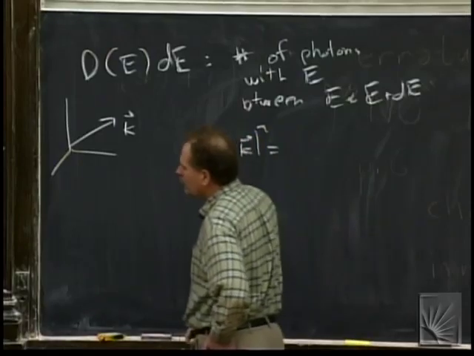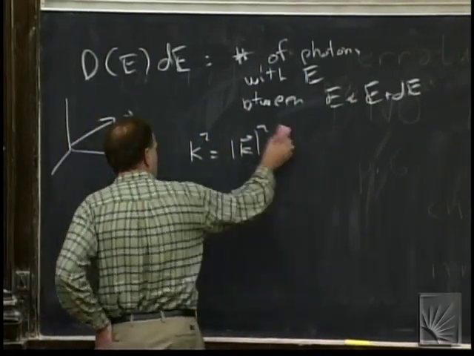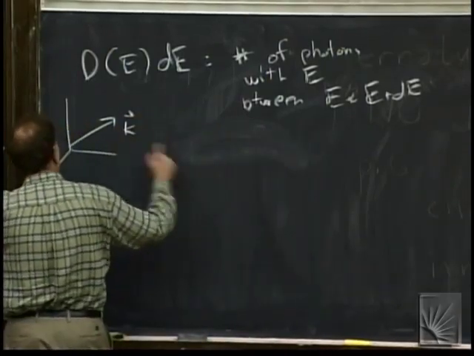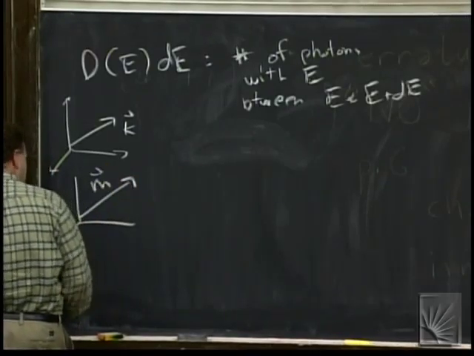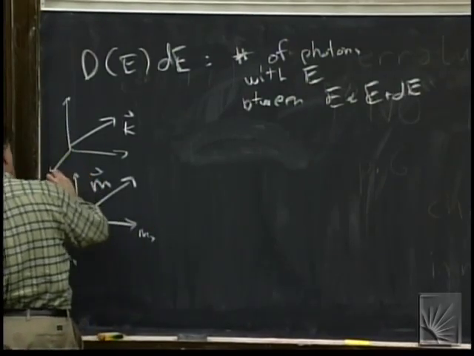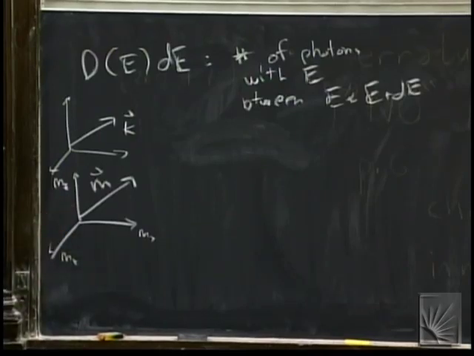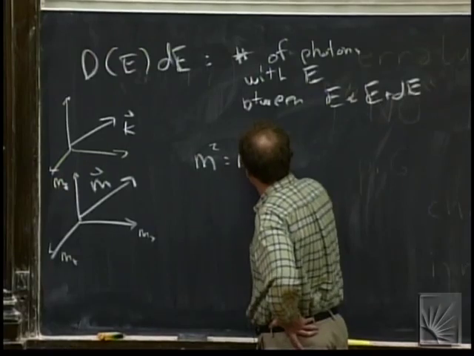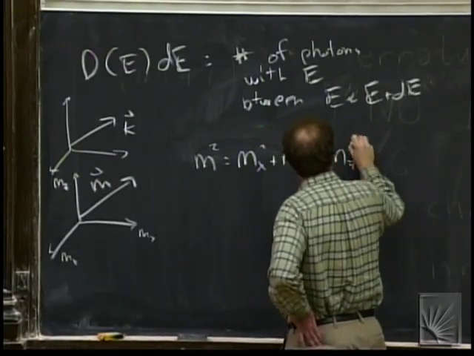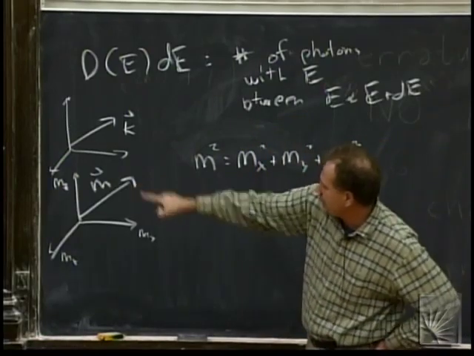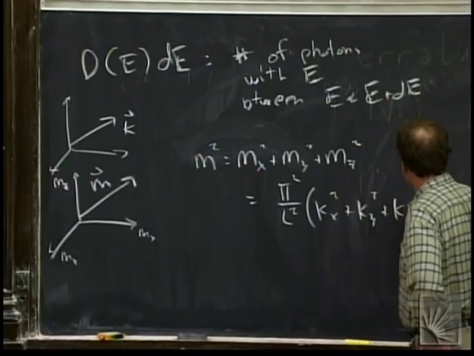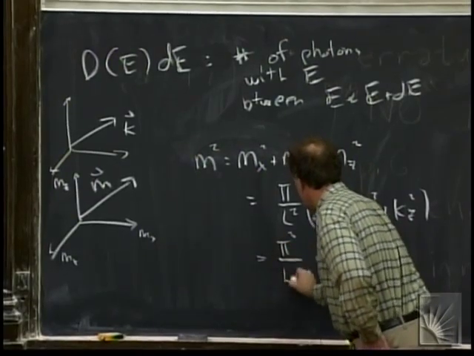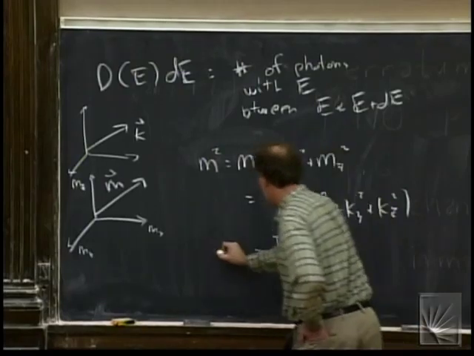I want to do it a little differently. I want to think of k there, but in each dimension, x, y, and z, I can think of having a vector m, because I've got m_x, m_y, m_z. This is sort of more mathematical. k has some real quantity. m is just these numbers that are counting how many wiggles are in the box. But I should say that m squared is m_x squared plus m_y squared plus m_z squared. And if I add up m_x squared plus m_y squared plus m_z squared, by God, that's going to be L squared over pi squared times k_x squared plus k_y squared plus k_z squared. So that's just L squared over pi squared times E squared over h bar squared c squared is m squared.